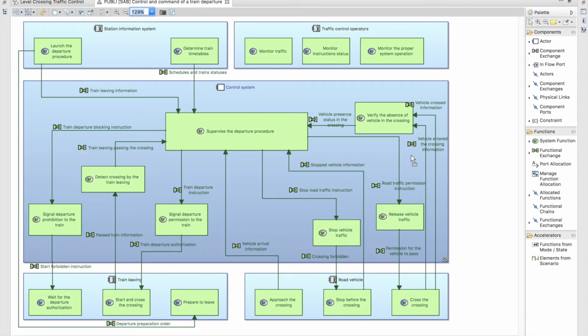So as you can see, we already have here a set of decisions that has been taken from the operational analysis, and we could have several alternatives of system need definitions according to, for example, a low or high level of automation that would lead to moving some functions either from the system to operators or vice versa. Here again, we have chosen a fairly automated situation and a mainly automated level crossing control.